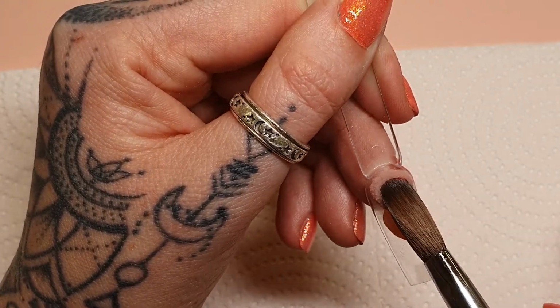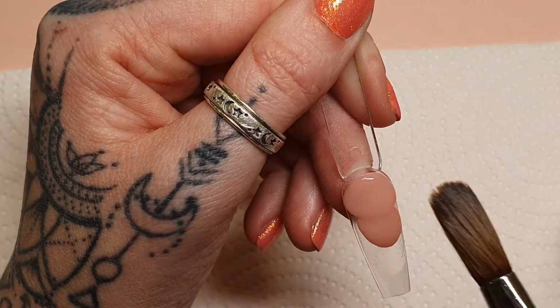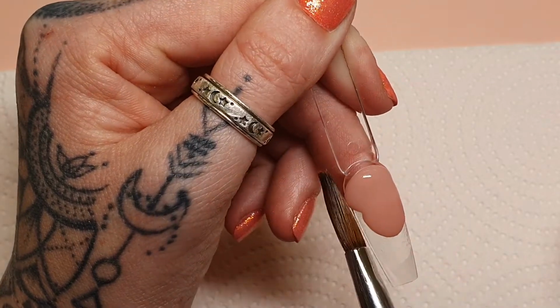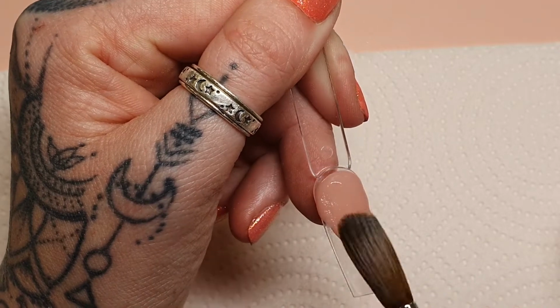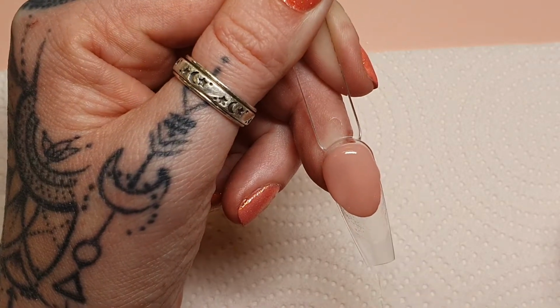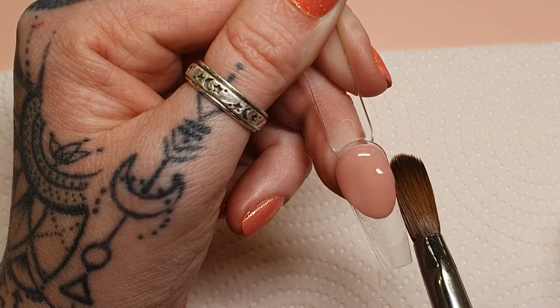I'm just adding a second bead. I mean, you can do this in one whole bead if you prefer, but this is for the beginners out there. Now I'm just blending it in, taking it up the side, spinning it round, pat, pat, pat, using the tummy of the brush and not the tip.